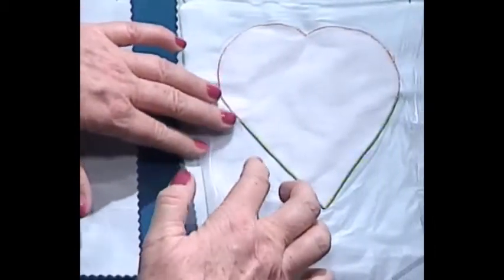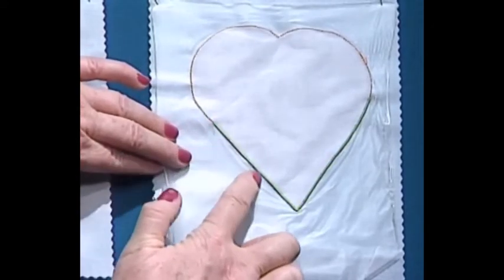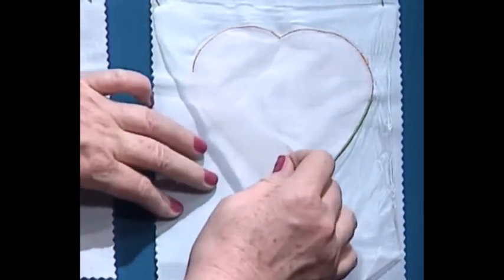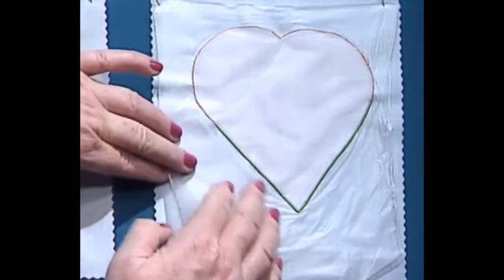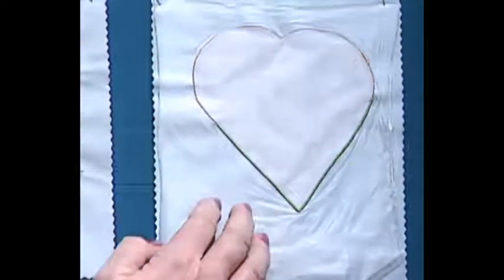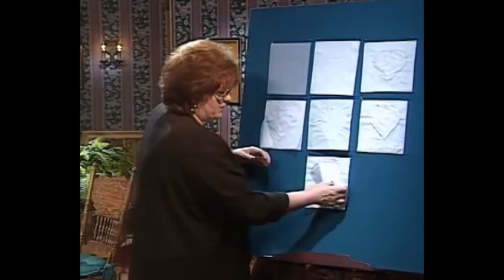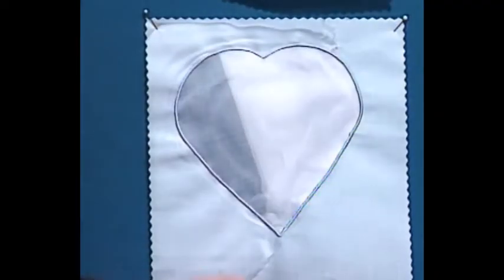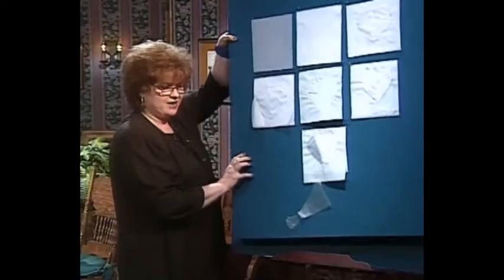After that is cut away, I will come back and do a tight zigzag or satin stitch through all the layers. I also have another piece of water-soluble stabilizer on top. Now, you don't have to put it on top, but it just makes it easier. Then I cut away my water-soluble stabilizer, and your Australian window pane heart is now finished.